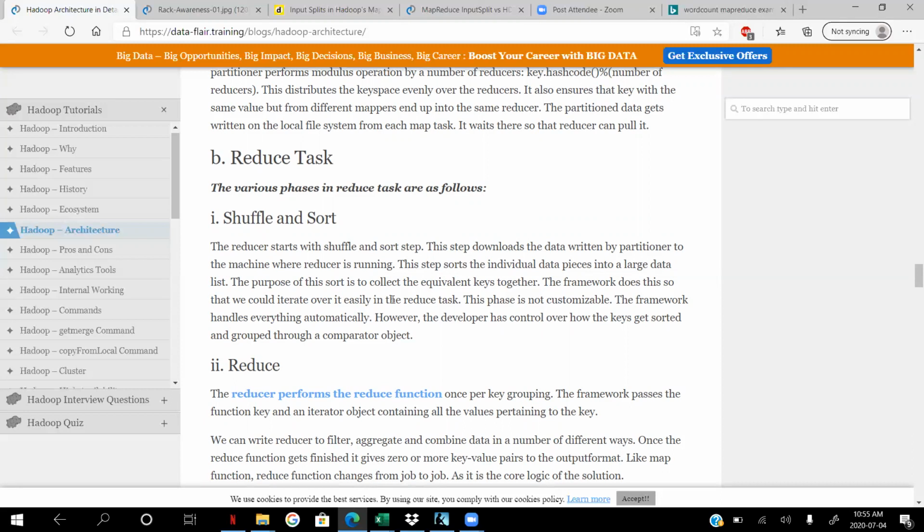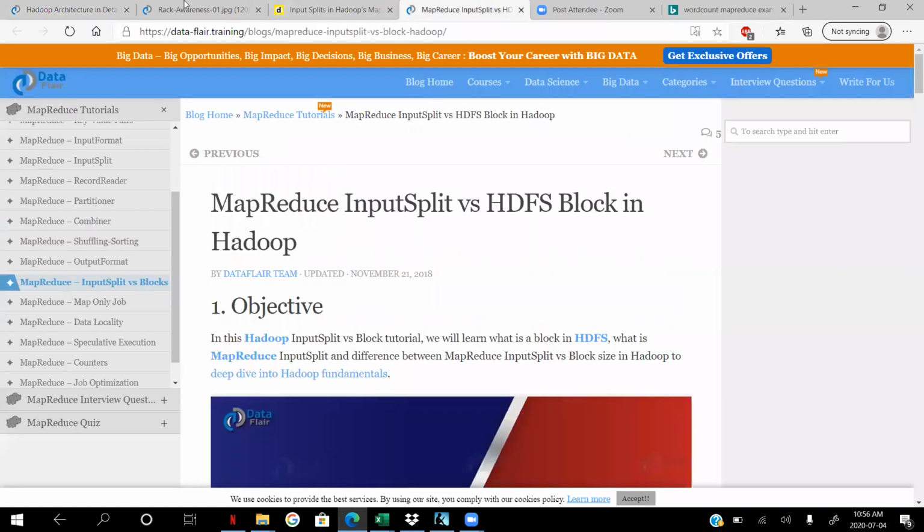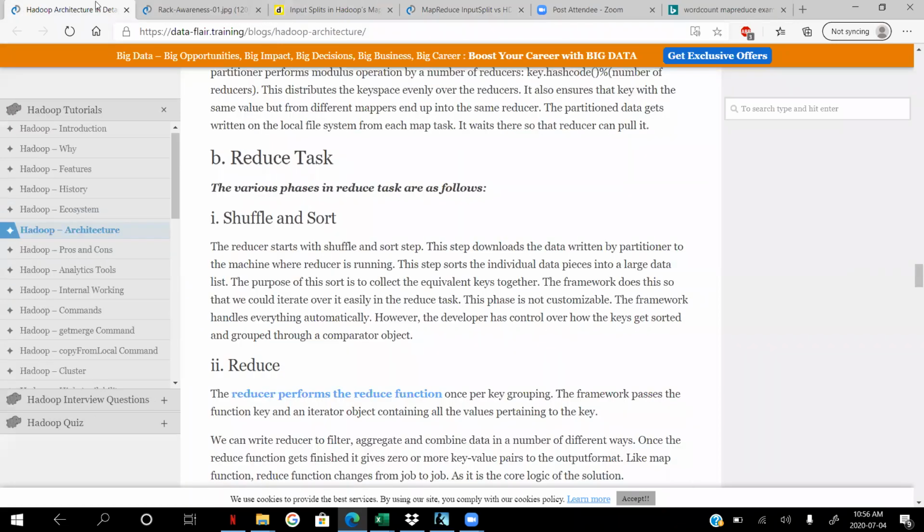equivalent keys together. So the purpose of the sort is to collect the equivalent keys together. First, it needs to sort so that you can put the equivalent keys together, and the shuffling is actually bringing them together. And what it also does is append to it. That's why it sorts it. When it builds the shards, it keeps appending tasks to it instead of modifying it. I'll explain shuffle and sort a little more in depth later, because it needs a lot more understanding of MapReduce before you go too deep into it.